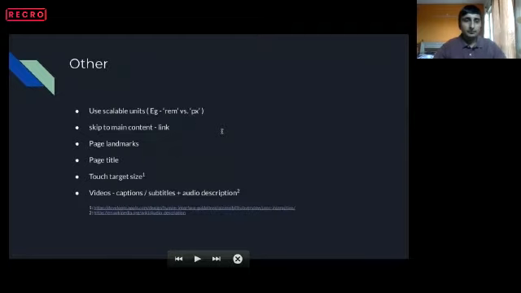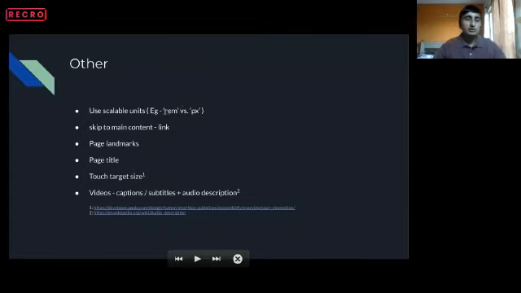So cool. A few other things that we can do: one is using scalable units. Here you can use, for example, rems over pixels. The idea is that rem is going to be based on whatever font size is set for your body. If I use pixels, it's going to scale for your screen pixel density, but not going to scale for the zoom. If it's 200 pixels, it's always going to be 200 pixels. Whereas with rem, it's relative, so it's going to scale.